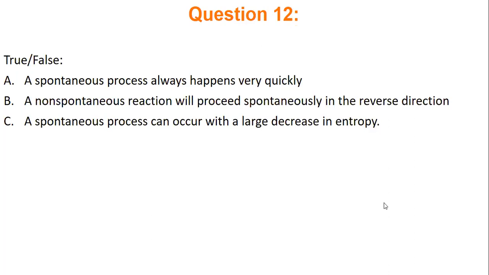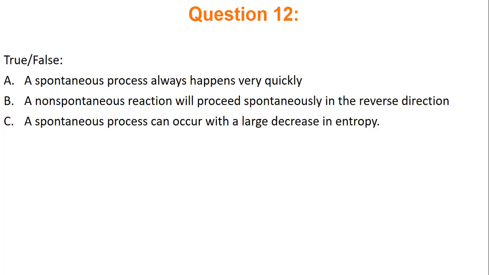So, a spontaneous process always happens very quickly. That is false. Again, remember the iron rusting or a car rusting if you leave it by the beach. That'll take a couple of years for it to happen. It's spontaneous. It will happen. Or another process that's spontaneous is that the sun is going to explode one day. That is spontaneous. It's not going to happen for a couple more billion years, but it will happen.